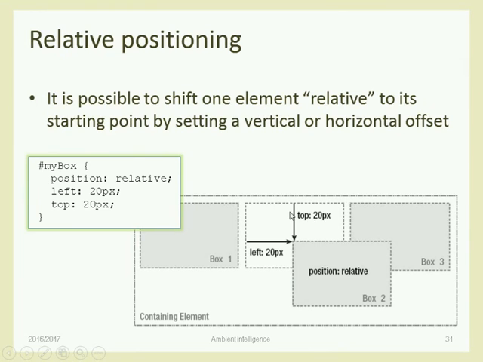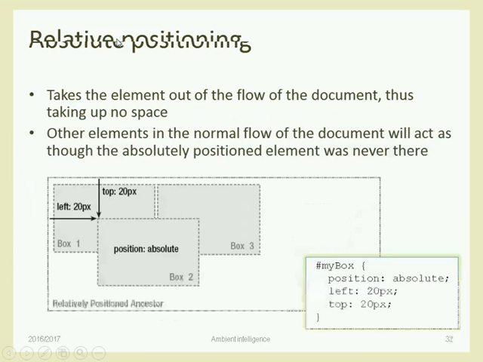Otherwise, the absolute positioning is different, because it will lay out all the other elements without the one that is absolutely positioned. So if you have a position absolute box, initially the layout algorithm will not consider it. It will lay out only the other ones. So you don't have any space in between. And later, it will position this element from the beginning of the containing box into a new position. So these are, of course, for different reasons.